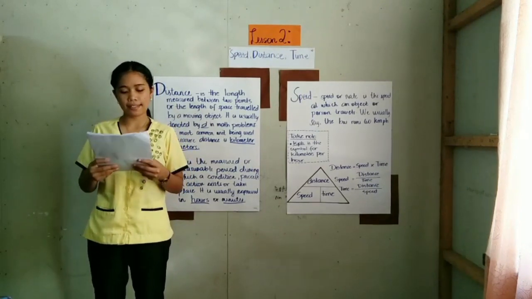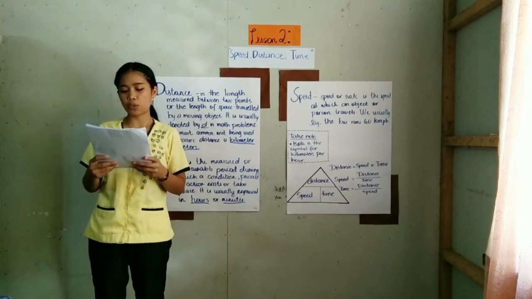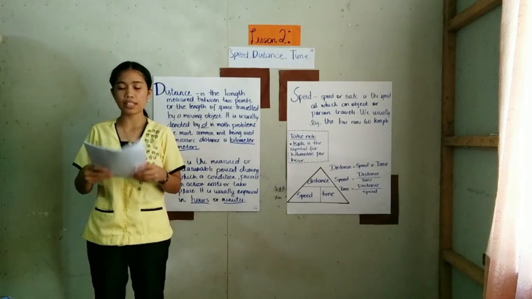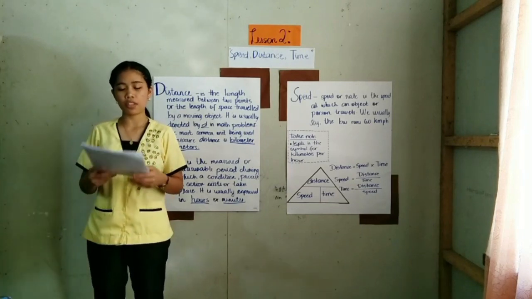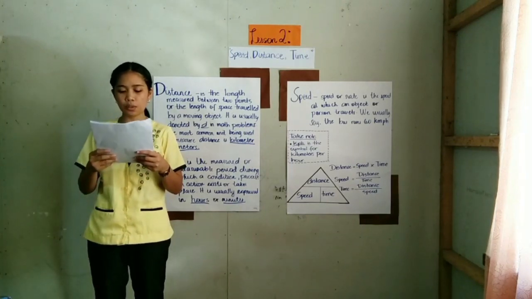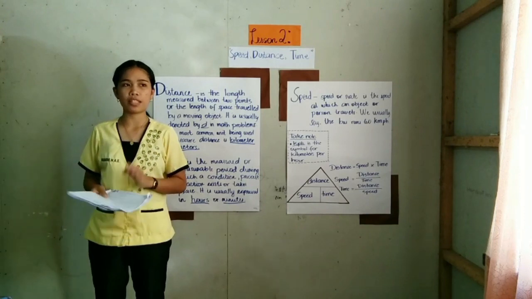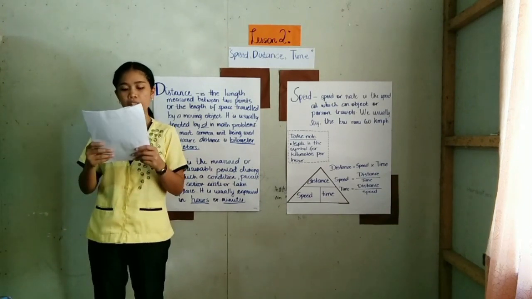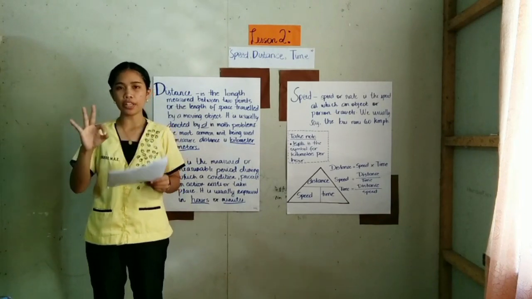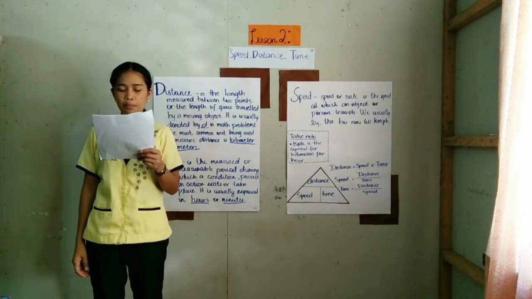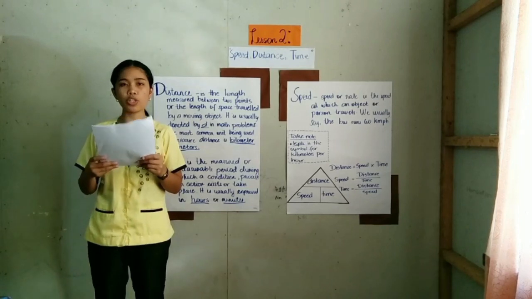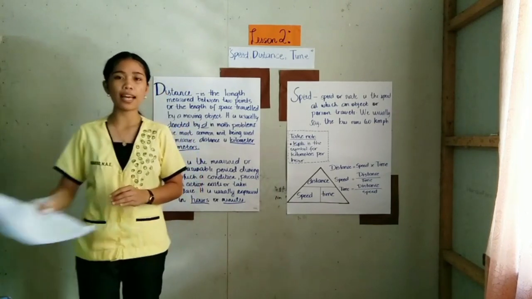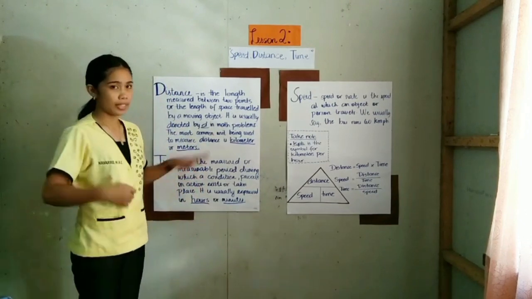Most of us, if not all, travel to and from school every day. It means that we already have at least an estimate of the distance between our house and school and the length of time it takes to travel. Distance, speed or rate, and time are three important concepts in mathematics which we usually encounter as word problems, right? So now let's proceed to distance.